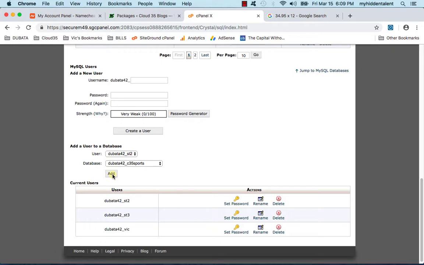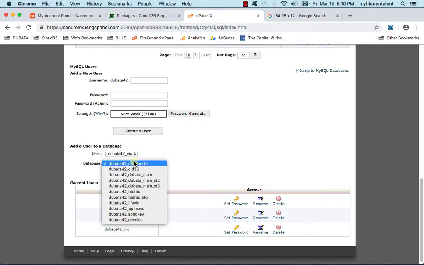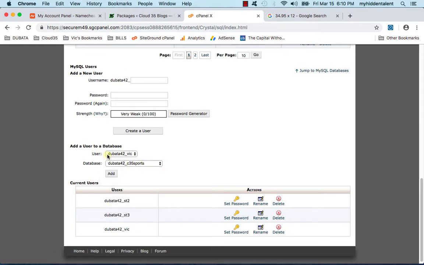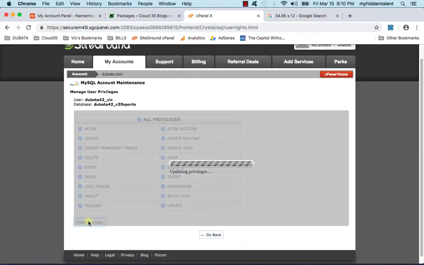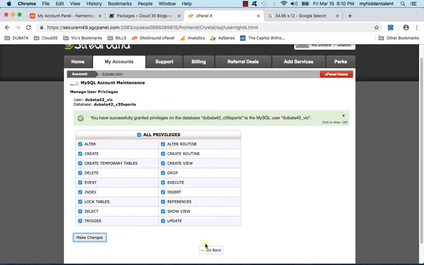If you start this website for the first time, then you have to do this step. If you already have a hosted server, and I'm assuming that you already have one, go back and add a database. And after you add a database, then you would get your user and then add it to the new database. In this case, it's this. So the user that's already created, and then the database, and then you add it. And then after you add it, you want to select all privileges right here. Make changes. All right, so that's all I need to do.